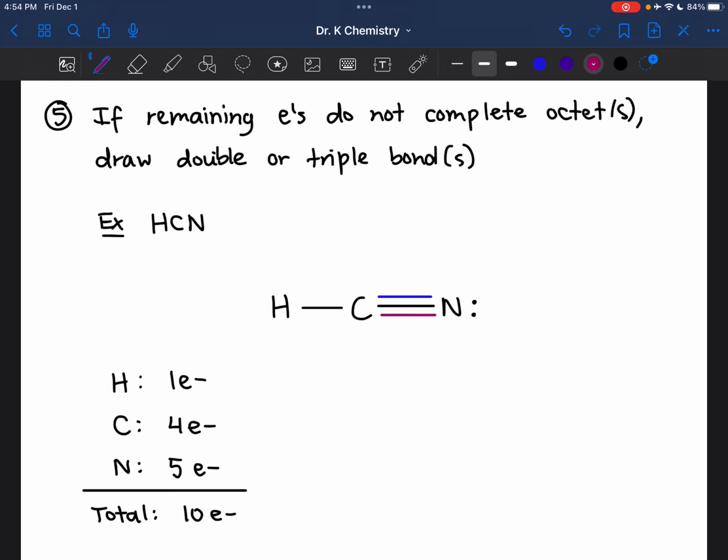And now we have a triple bond, and I'm going to go through and make sure that every atom contains the electrons that it needs. Hydrogen has access to 2 valence electrons, and that's exactly what it needs. So hydrogen is happy. Nitrogen has 2 valence electrons in this lone pair, but then it has access to 6 electrons in the triple bond, which brings us to a total of 8. Carbon has 2 valence electrons in this single bond, and then access to 6 valence electrons in the triple bond, so now carbon is happy as well. And that is the correct structure of HCN.